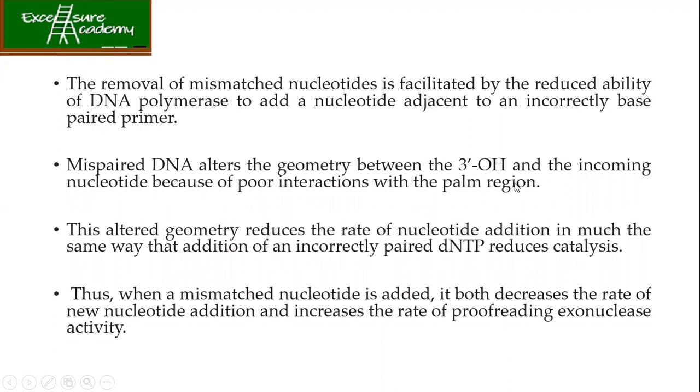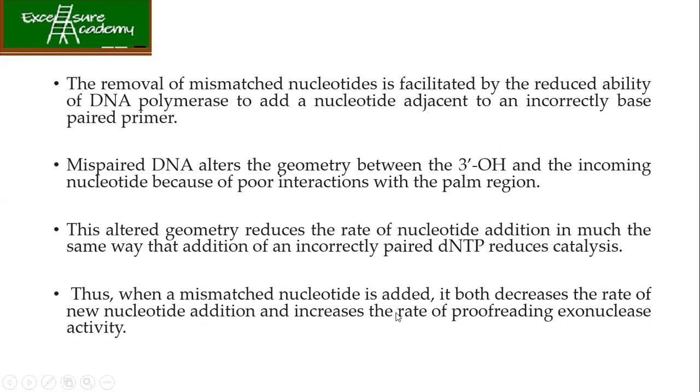और क्या होगा, जैसे कि मैंने आपको पहले बताया, बेस पेयरिंग सही होनी चाहिए, उसके बाद उसको कैटालिटिक साइड में बैठना जरूरी है, तब जाके 3' OH जो है न्यूक्लियोफिलिक अटैक करेगा आपका अल्फा फॉस्फेट पे. पर जब मिसमैच हो गया, so what will happen, न्यूक्लियोटाइड कैटालिटिक साइड में अच्छे से बैठा नहीं है, so what will happen, आपका नया न्यूक्लियोटाइड फॉस्फोडाइस्टर बॉन्ड बना ही नहीं पाएगा. ठीक है? Now because of this altered geometry, it reduces the rate of nucleotide addition. So इसका मतलब क्या हुआ, the rate of DNA synthesis has been decreased.